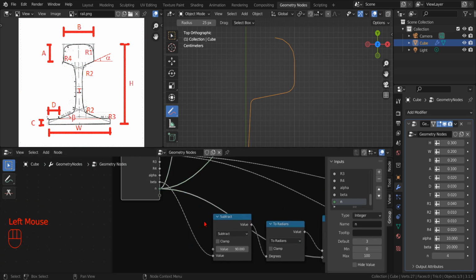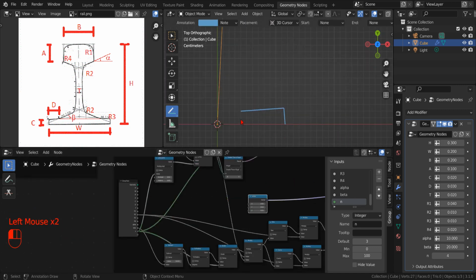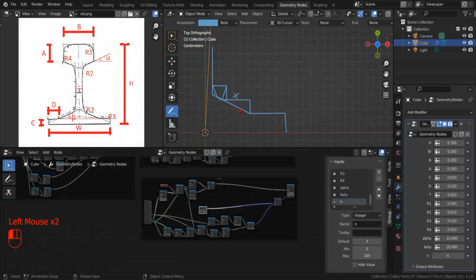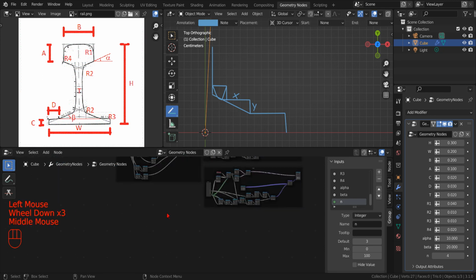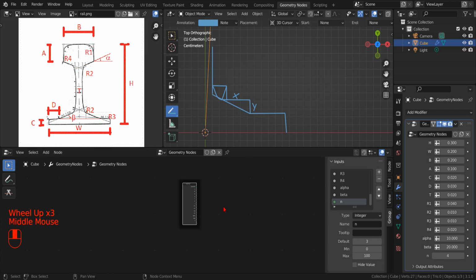Here we need the beta angle. Now we can draw another sketch to come out with the vertical position of the center of this rounded corner. Lucky for us, this time the solution appears to be simpler. As before, we can obtain the y component as the x component times the beta tangent. And as before, to try and keep some order, we create a new layout and copy the input node group.